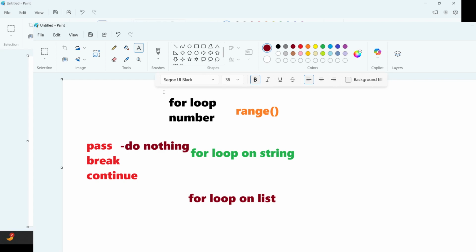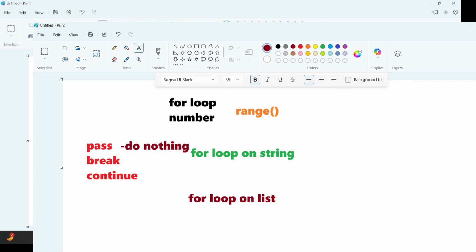See, whenever we are talking about loops, that means we need something, a group of data. So a number range is also a group, like 1 to 50 is a group of numbers, 1 to 100 is a group of numbers. So the loop is for such a group. The loop won't come alone, it needs a group of data. In the same way, a string is also a group of characters. The string won't come alone, it always comes as a group of characters combined. So we can apply a loop on that as well.